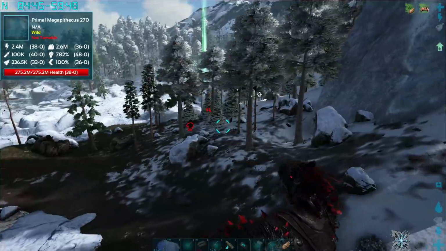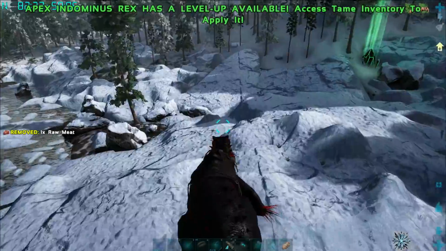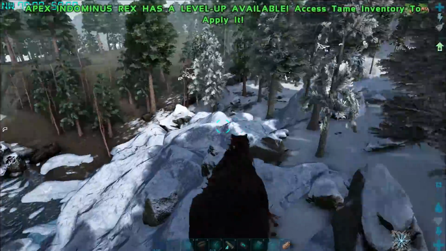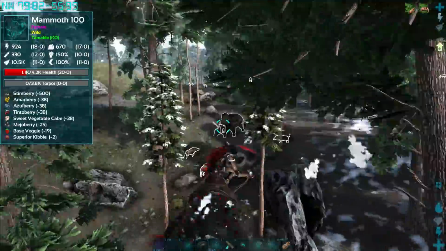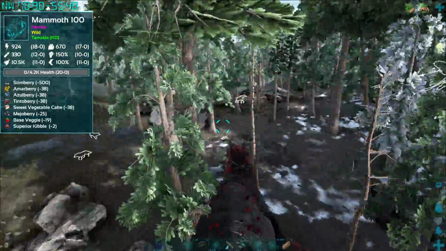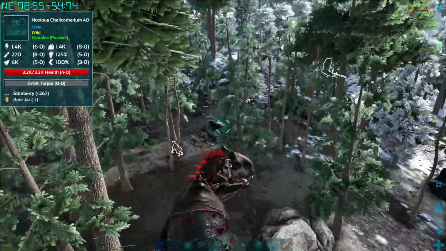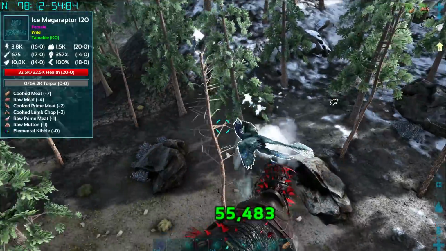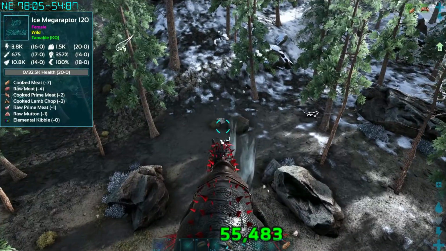Oh, Primal. Nope, we're not messing with that. 275 million health. That, okay, yeah, we're out. We'll get cementing paste and pearls somewhere else, because that's out of our league. Somehow that still scares me. Sorry if you thought I was brave. I have a feeling that is instant death. Now it is alarming that that's somewhere near our base. Ice Mega Raptor, I'm sorry about your luck.